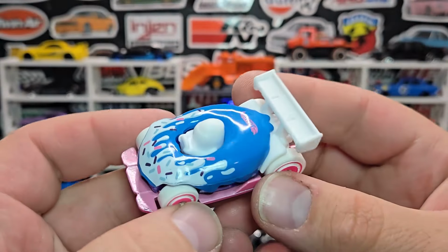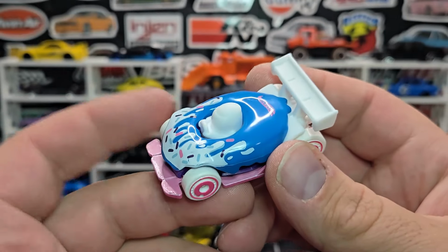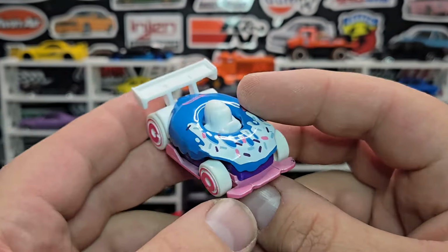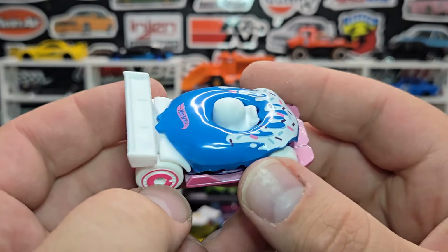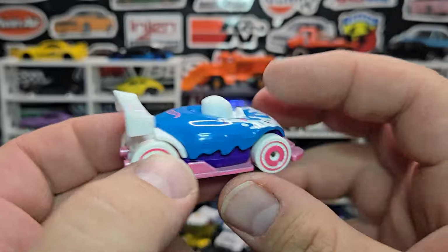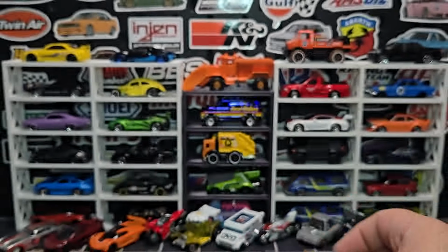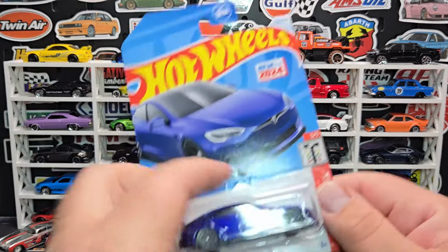And there goes the lighting, but we'll be okay. So this one will also be coming out in a new Super Rig set. There'll be a Super Rig set that comes with the Donut Drifter. It'll be a brand new casting. They did show it off at the convention. It'll hold 2 of these in there, but you only get 1 with it. Again, just a nice little freestyle casting, just something that I think is kind of cool. I like the little freestyleness to it.